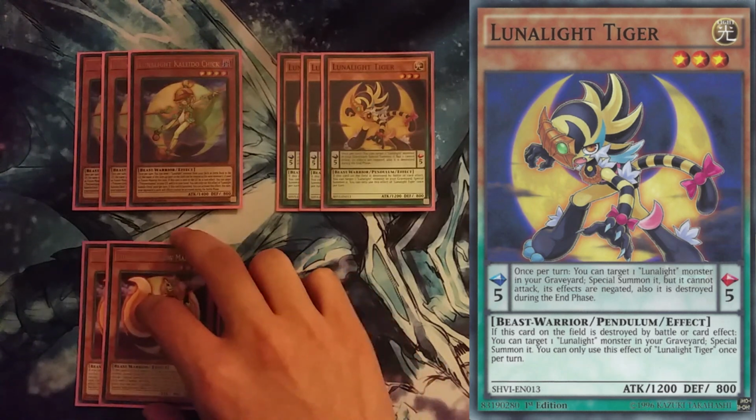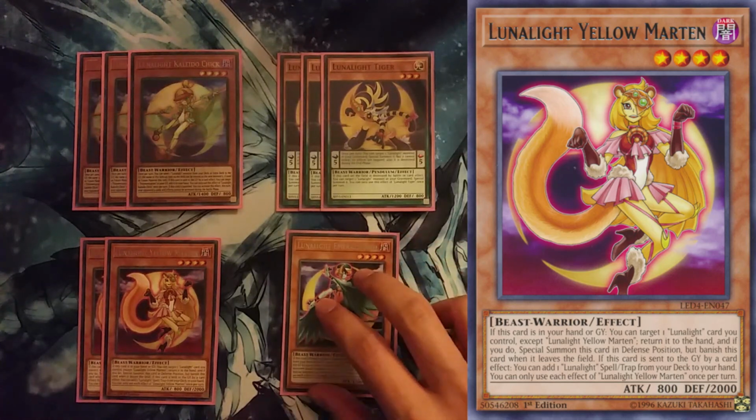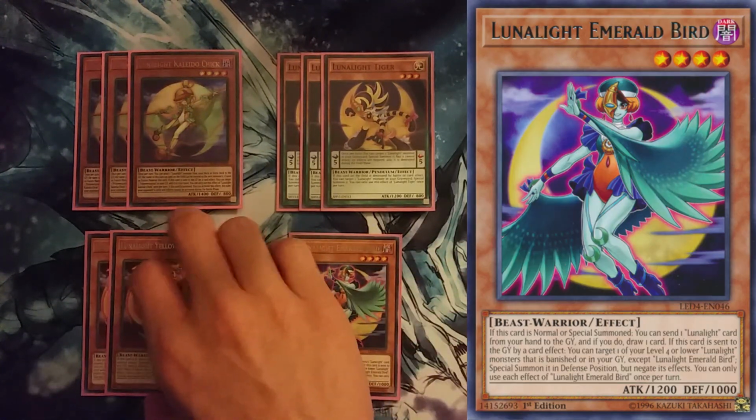2 copies of Lunalight Yellow Martin. I don't think this ratio is really going to change for me. 1, I feel, is not enough because if you happen to draw it, then your whole combo becomes dead. But also, you banish it quite a bit when going for the Orcust combo, so being able to have a second one to grind for the following turn is super key, because you won't always be able to get it back. The primary way you would get it back is with the 1 copy of Emerald Bird, which I am still an advocate of playing.